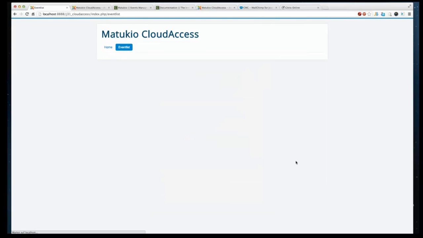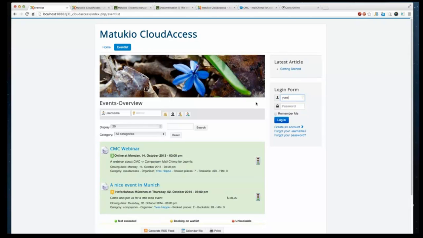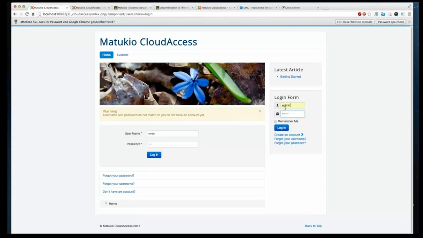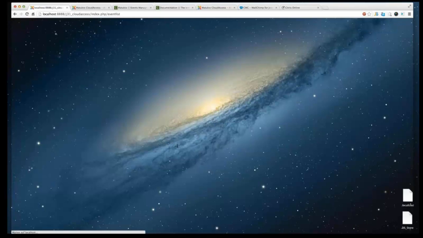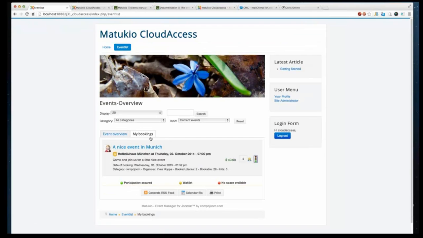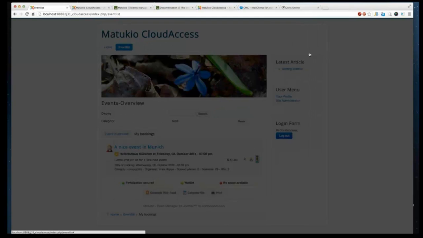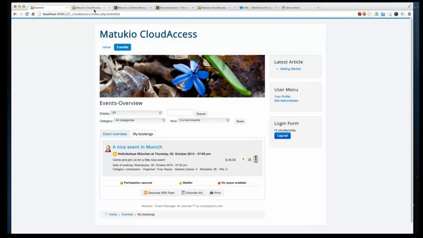When I now log in as my test user, just to show you, actually it's the wrong password. You can see I am now certificated and I enabled front-end download, and I can download it as user. As you can see, this was the name automatically inserted and so on. But you can 100% customize this one. And this one I wanted to show you next.